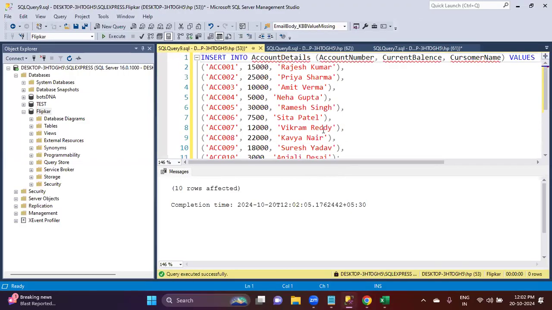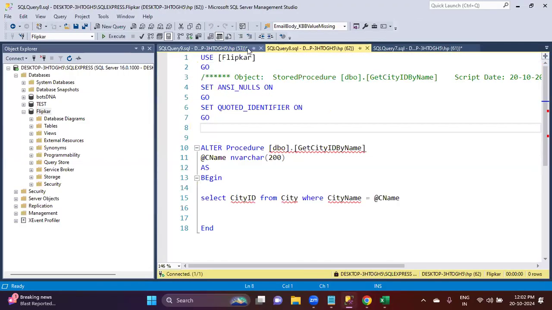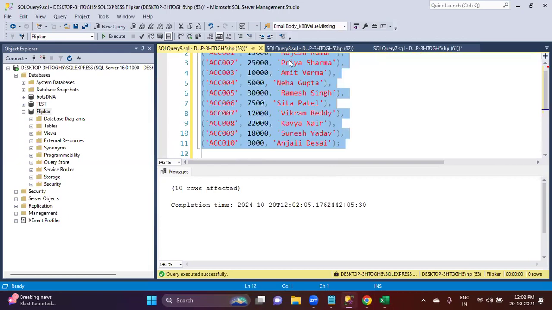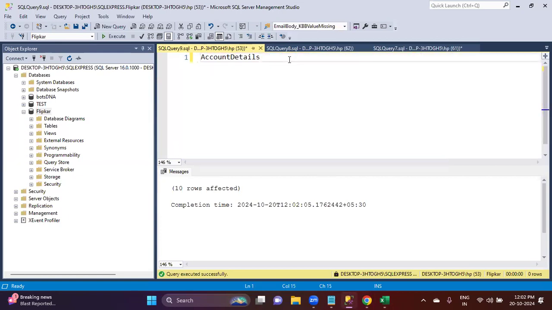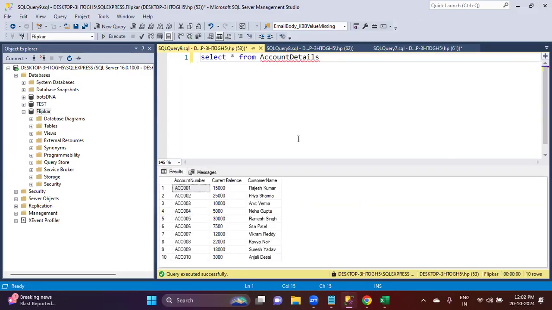We have some records. So what I'm observing here, select star from this table. For example, this one, just observe. I'm updating the statement, basically withdrawing the amount.